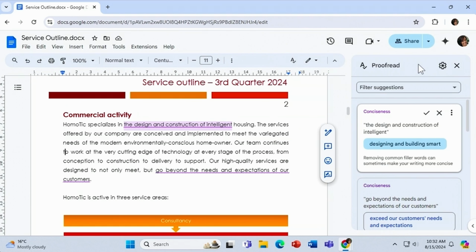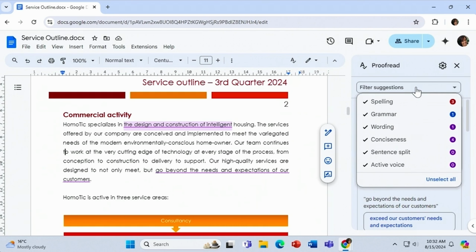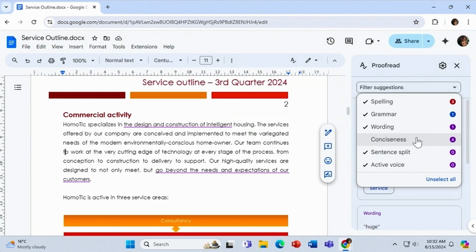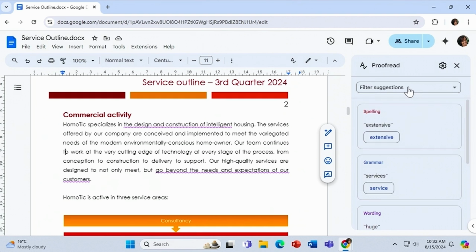To filter these suggestions, open the Filter Suggestion menu at the top and click on the suggestions you don't want reviewed, such as conciseness, and that's removed as a suggestion from below. In a suggestion, you'll get the reasoning, such as spelling, and the suggested replacement, which you can accept or dismiss.